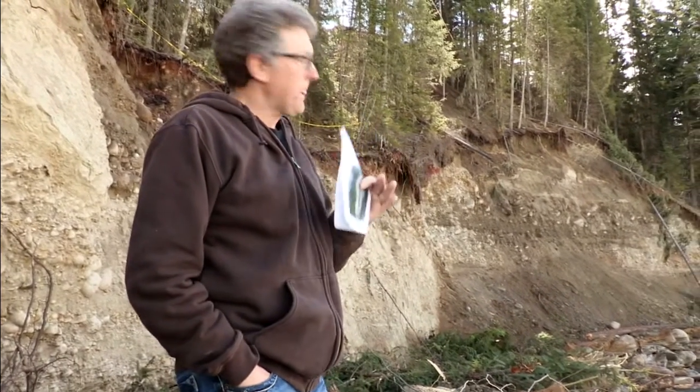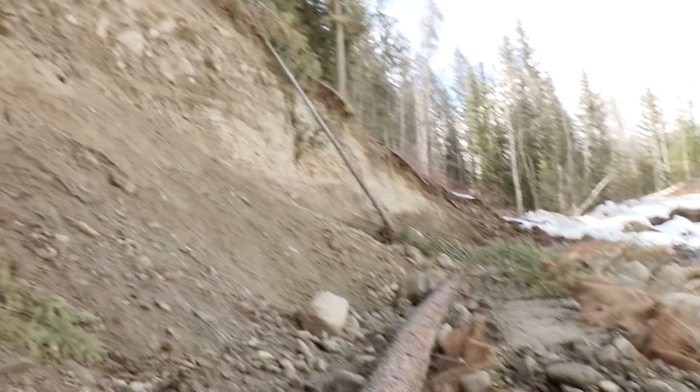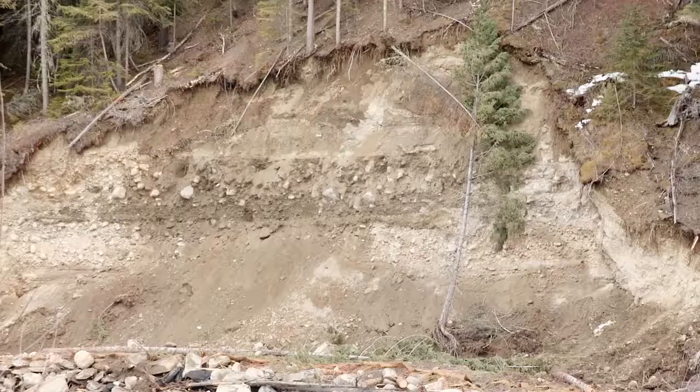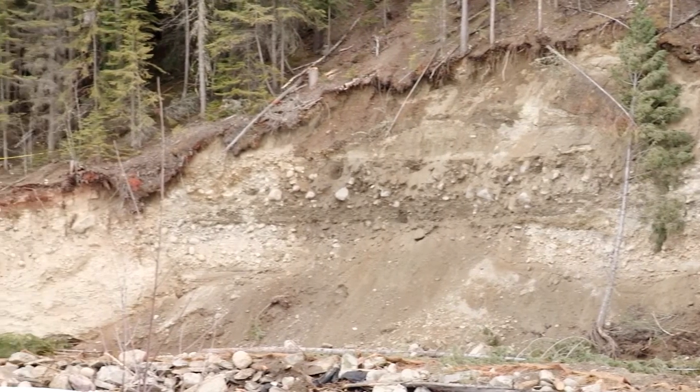All of that adds up to trapping fines, trapping silt, stopping erosion, and preventing silt from getting into the water, which improves water quality for fish and human use. The high cut bank behind me will continue to erode and collapse, but now it has a place to collapse onto — this lower bench, which is four or five meters wide, is actually a place to store sediments as they fall from the bank above, so they won't fall directly into the creek anymore.